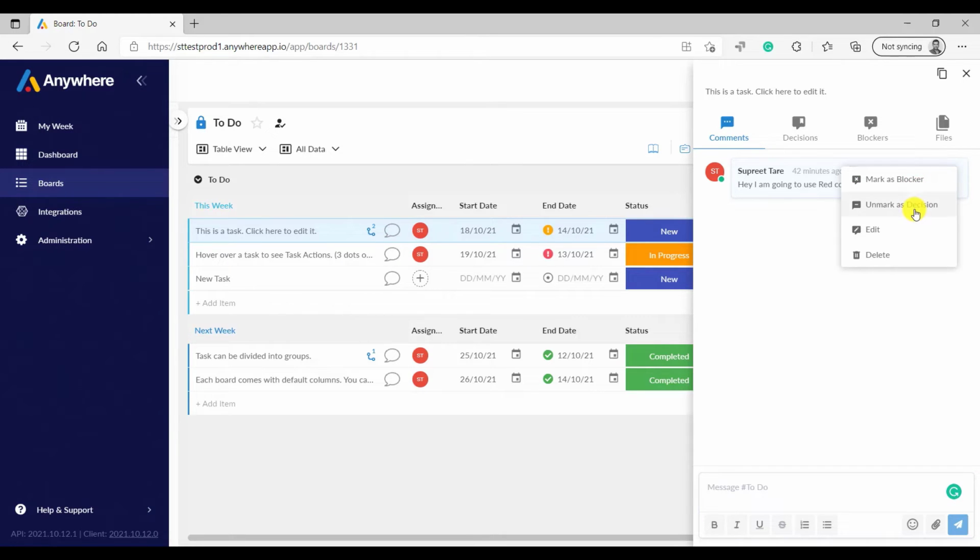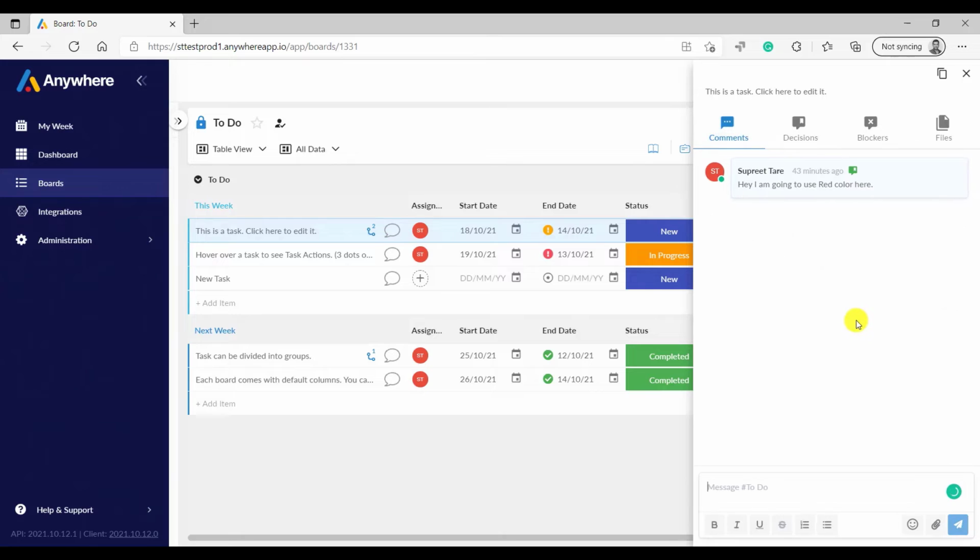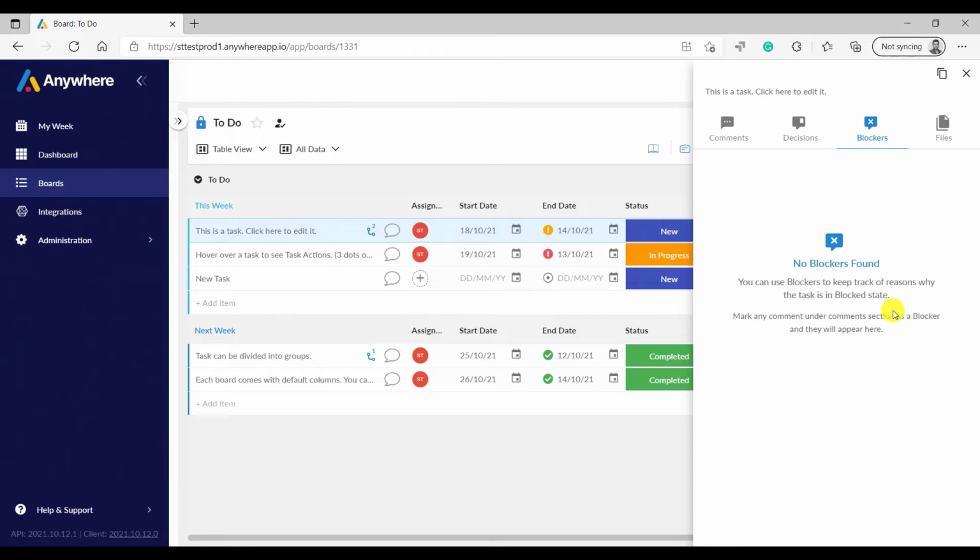Now, as you can see, you can mark this or you can create decisions, which are basically decisions that are related to this specific task. You can turn a message into a decision, or you can unmark it as a decision. You can even select it as a blocker, and here you can use a blocker to keep track of reasons why this task is in a blocked state.